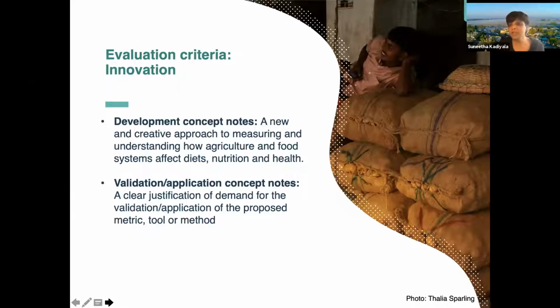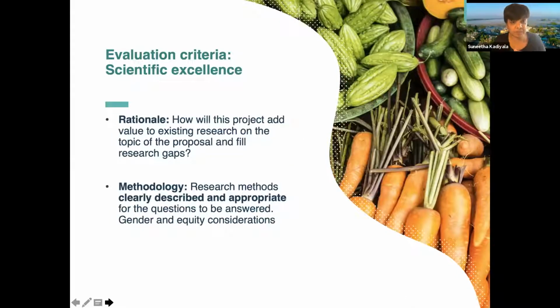And validation is when something is already developed, but it needs to be validated either in a true epidemiological sense or in some other ways. It's a new context and novel application, and again, we give quite a broad articulation of what we mean by validation, because we don't want to alienate non-epi public health people into thinking that it is only validation in that sense. It can be about construct validity and face validity in metric science. Those are of course very welcome, but because not every discipline has that way of thinking, we invite validation, for example, on how this tool performs in two different contexts, cross-contextual equivalence and things like that. Just have a look and read about what we mean by validation. The scientific evaluation criteria are scientific excellence, which is the rationale. You need to provide us the rationale, which is of course standard, and methodology.